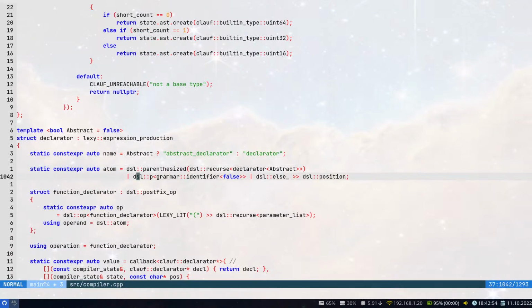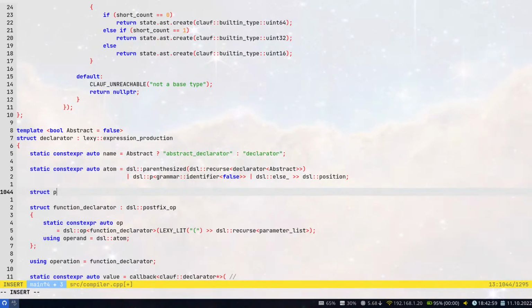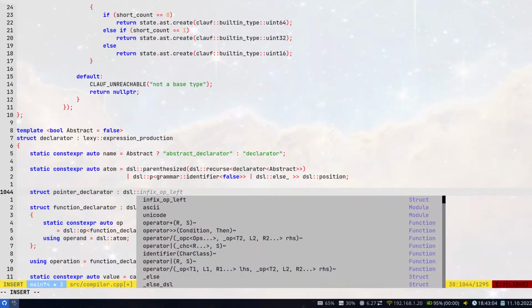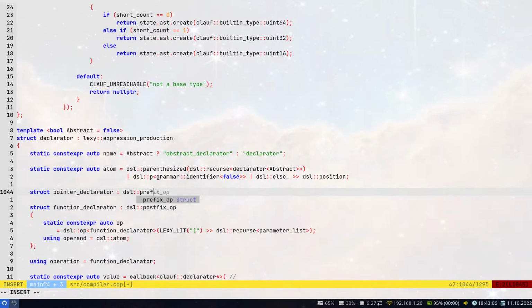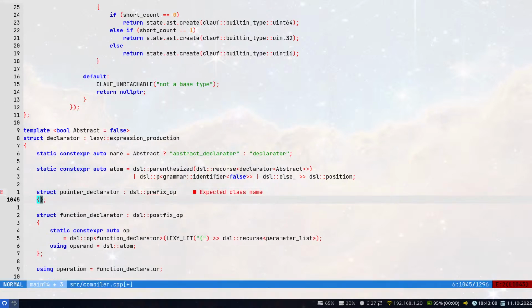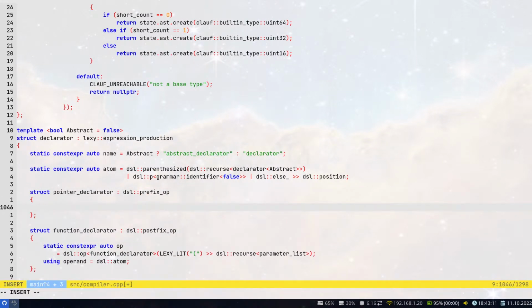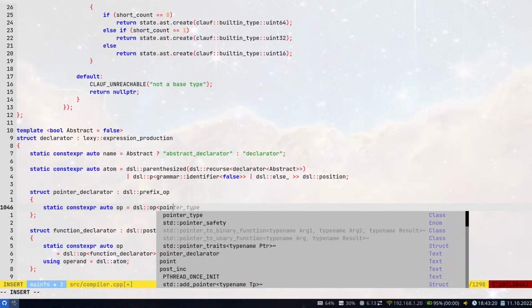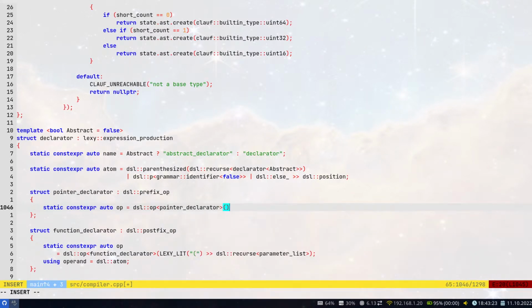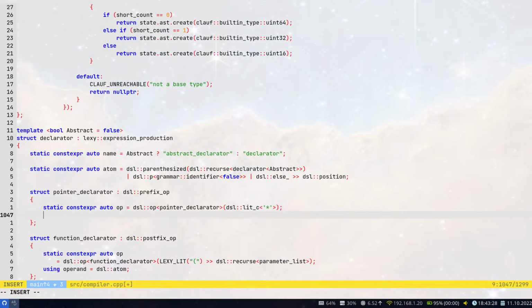So when we parse a declarator like here, we're currently supporting function declarators. Let's also support pointer declarators. So pointers, this is a prefix operation, right? You have a star and then we're having something. Okay. So the operator, we're getting using that tag type, and this is just a star.